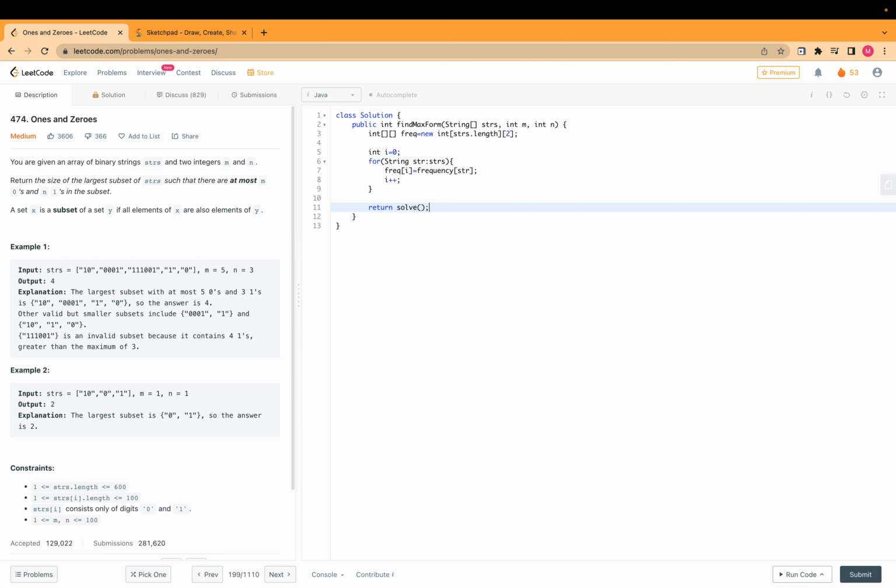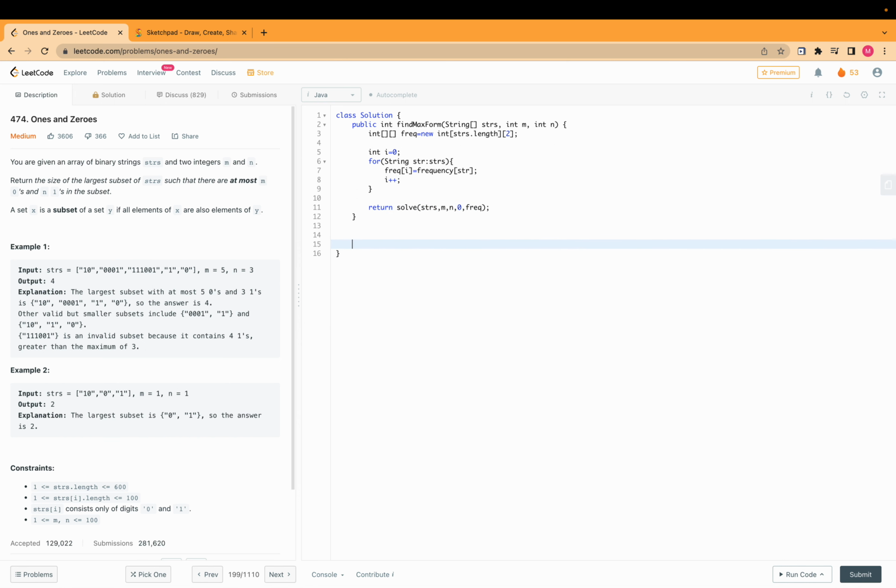So we will write some method, and inside this we will pass our strings, our m and n, the index, and more importantly this frequency.